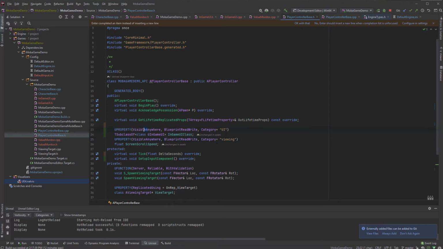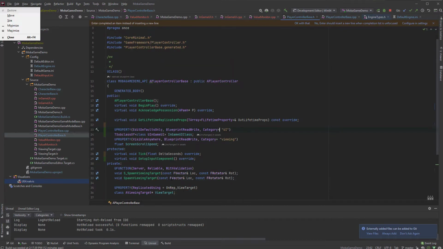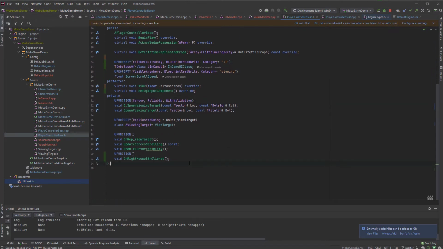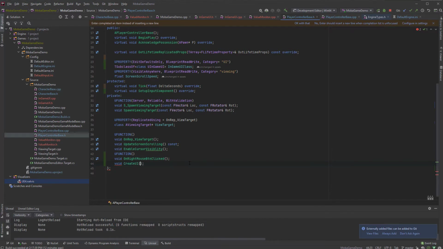This is going to be added default only, I believe. Blueprint read write should be it. Okay, all right, and then we're going to create that by using a function, of course. I'm going to call this guy void CreateUI.